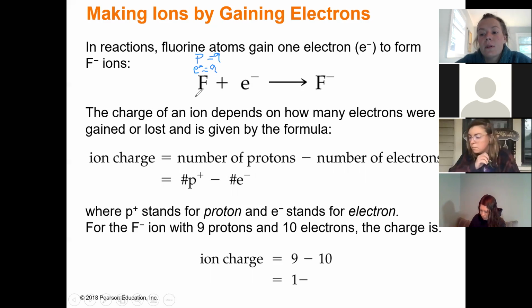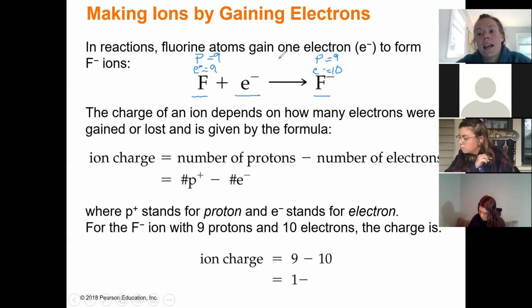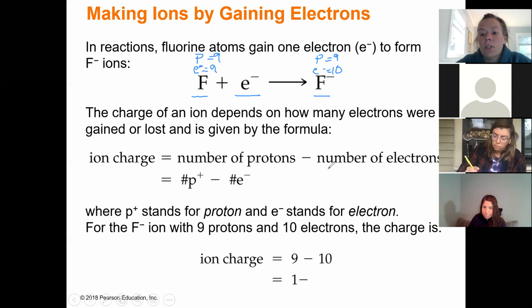Now, when we're reading this, what we're saying is that fluorine is going to eat up an electron to become F-. If we go to this anion, the number of protons is still 9. The number of electrons, though, has increased to 10. Originally, it would have 9 electrons. If it's a negative charge, we have added an electron to it. So again, ion charge is number of protons minus number of electrons. In this case, we've got more electrons, so our negative value is greater by a factor of 1.